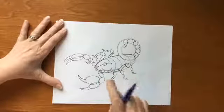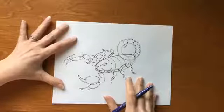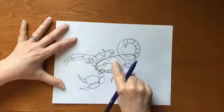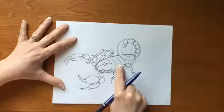All right, let's add in a few details so that when we trace over it, we know what we're up to. Let's see, let's start on the shell. Imagine the shell is curved in between each one of these little arcs that we drew.